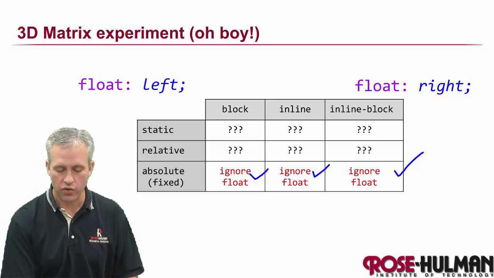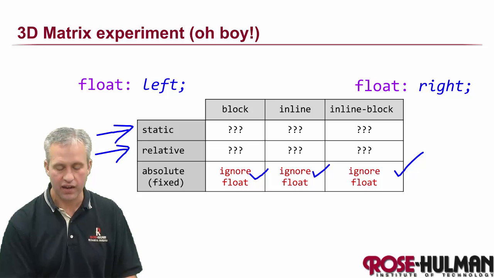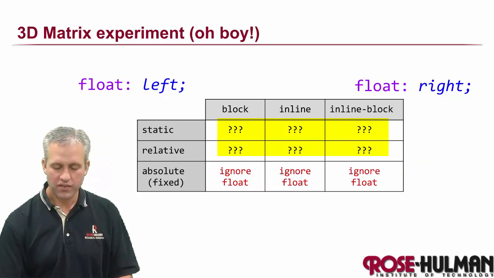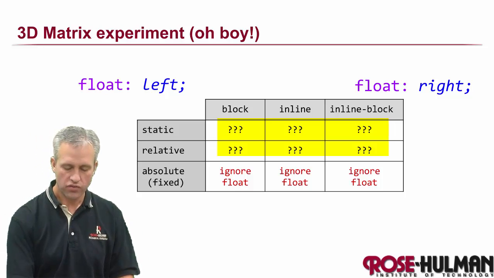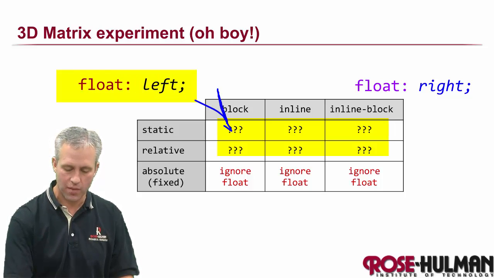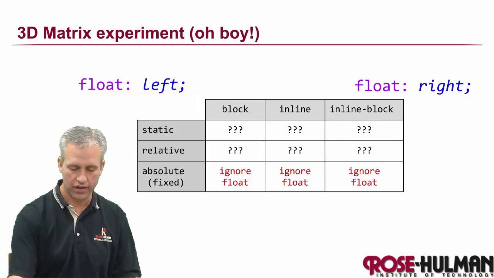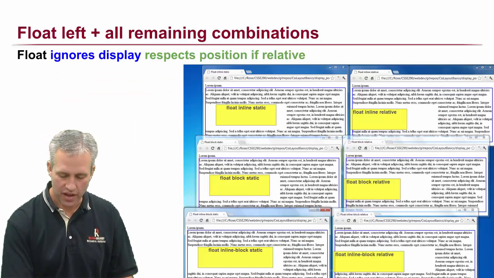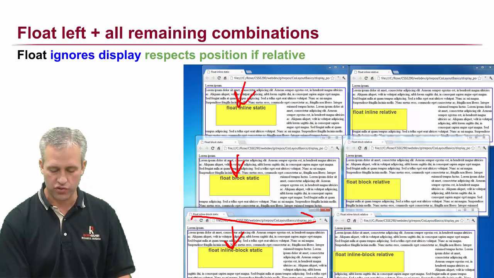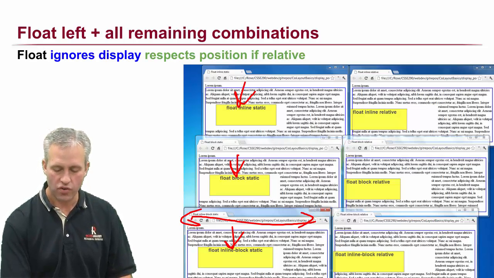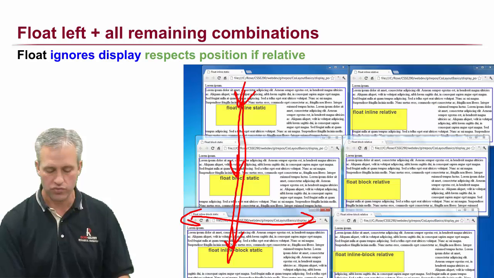Next, we've got to figure out for relative and static what kind of things it does. There are basically 6 combinations, and we'll show all 6 on the same slide. First let's do float left. If we look at all 6 of these combinations, here's what it looks like. I know it's a pretty busy slide, but you can see that here's inline, here's block, and here's inline block, and they're all identical. The only change is the screen width when I did the screenshot, but these are all identical. So you can see that display does not matter at all. I said we were going to see that, and we do see that.